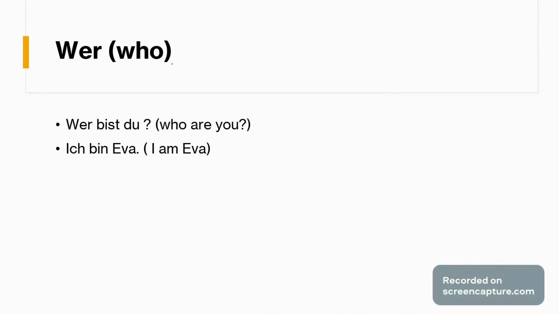Next, wer is who. So over here you had the sentence, right? Wer bist du? Ich bin Tina. Okay, so wer bist du means who are you? And ich bin Tina. So a question could be asked in your test, like you will be given the sentence ich bin Tina or ich bin Eva, and you need to frame the question. So what you'll do is you'll see the verb, and with the verb you'll frame the question. So see, if you're answering with ich, the question must be with du. If your answer is with du, then the question will be with ich. So bist will be the conjugation with du, and for who are you, you'll use wer.